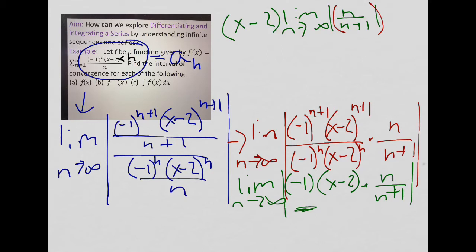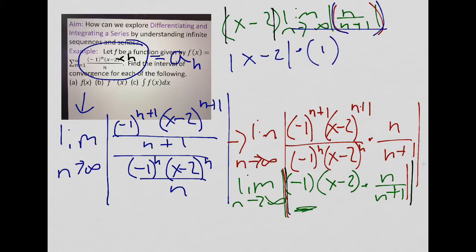So we end up, and I should have pulled out, there's an absolute value here. I tend to lose symbols. Okay, so we have the absolute value of x minus 2. I didn't need it over here, because this is going to end up being positive, this limit of 1. If you want, you can write it like that. That's exactly what we have.